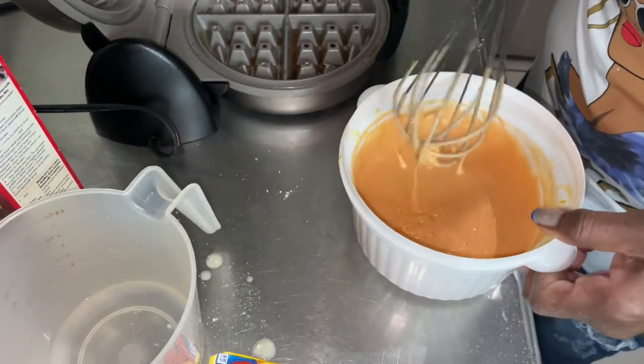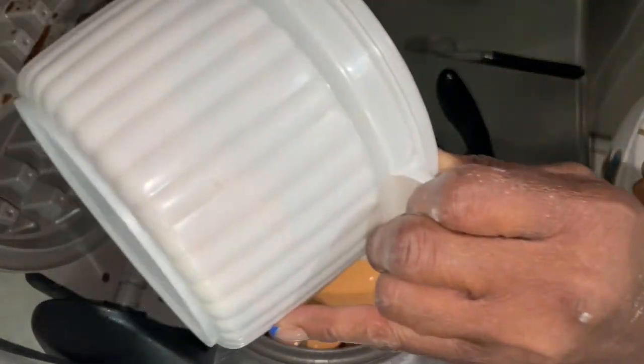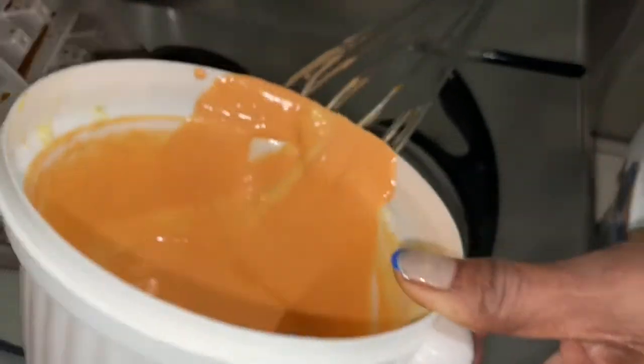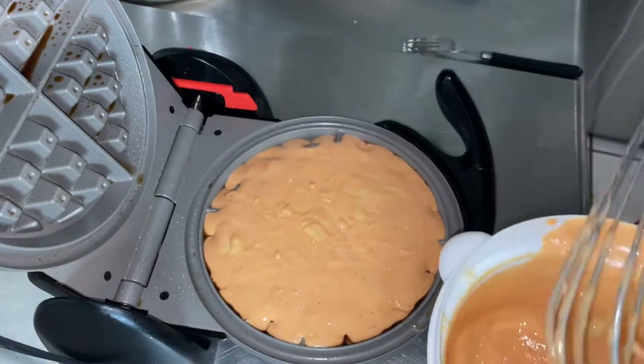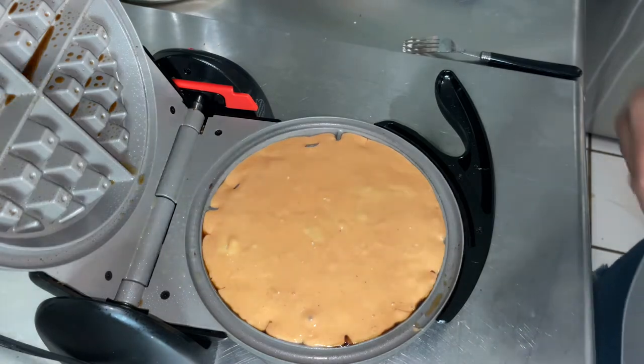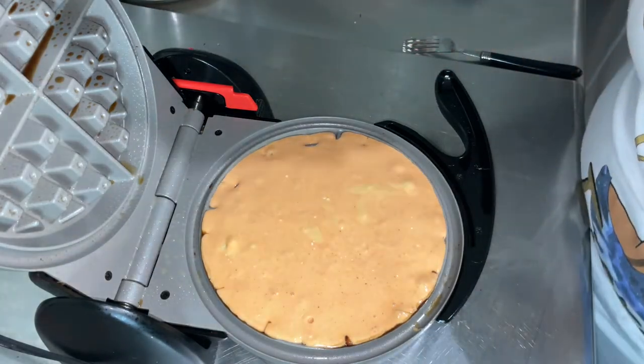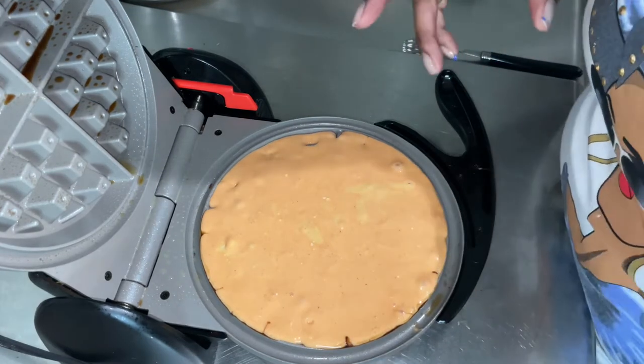Okay, now we about to pour this in because the waffle maker is hot. And what I do with my waffle maker is I let it cook a little bit before I even close it. So now, let it bubble up a little bit and cook.